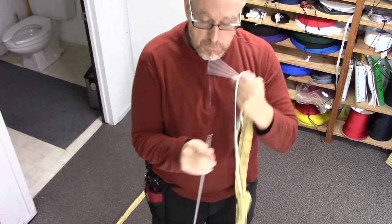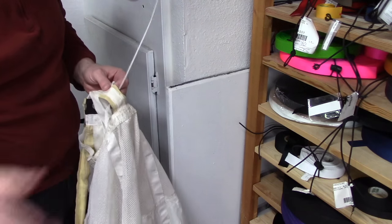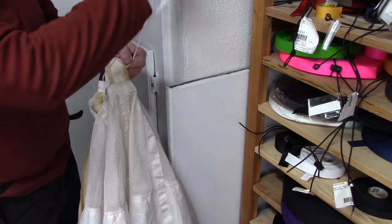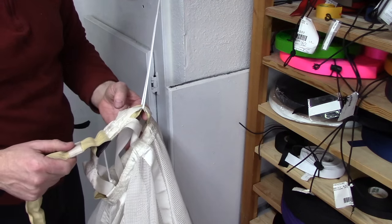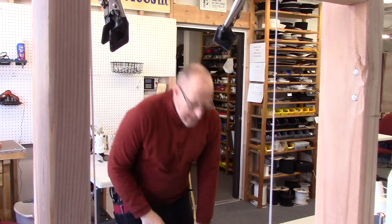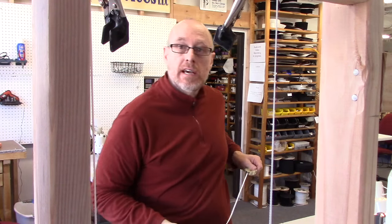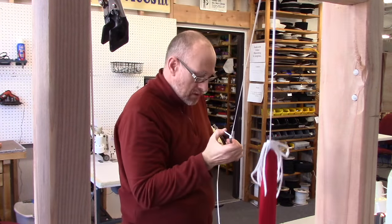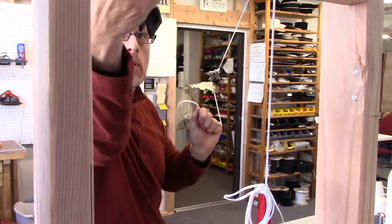We've got it pulled all the way through now and I'll disconnect the pull-up rod from it. To immobilize the drogue while pulling the kill line through, I simply take a length of line and pass it through one of the areas where the upper bridle connects to the drogue envelope — on this one you can see it's Kevlar, sometimes it's type 12 black. That way I won't damage the drogue envelope or bridle while putting it under tension. We need a bit of distance to stretch out the drogue bridle and kill line — we're going to measure under tension: 10 pounds for the bridle and 10 pounds for the kill line. In the shop I've set up a handy setup with two weights that allow me to immobilize both under tension.